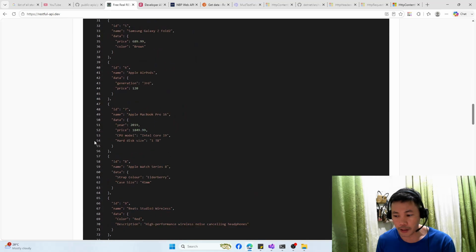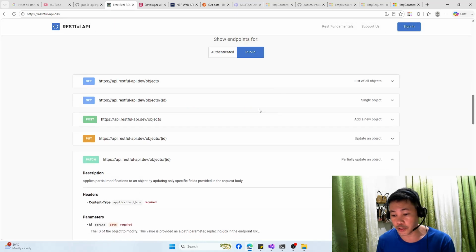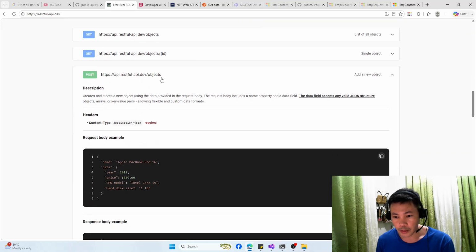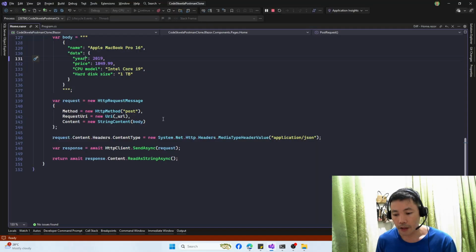This is the REST API that I've used for this one as an example, coming up from RESTful API dot dev using the public endpoint. Then you can follow this one, the post action. So you just pass in the body in this form in JSON format. Then from there, you can make a call and make a post.